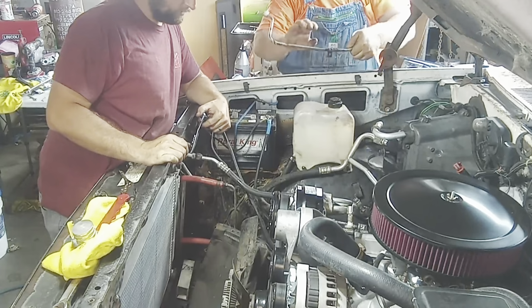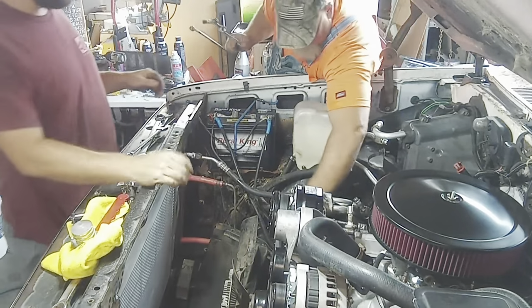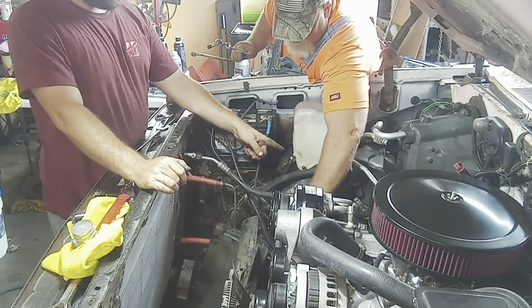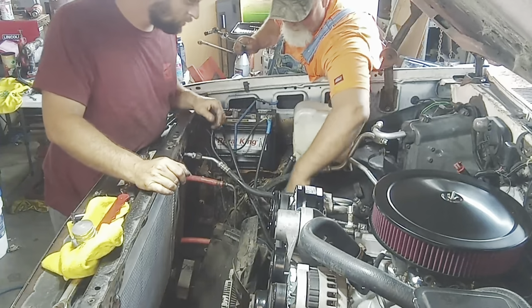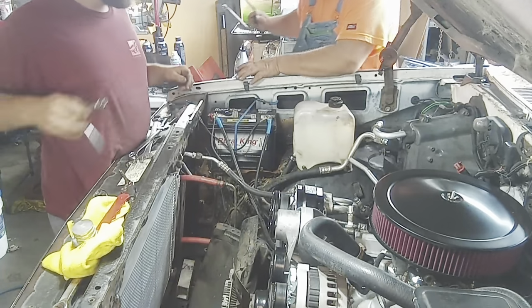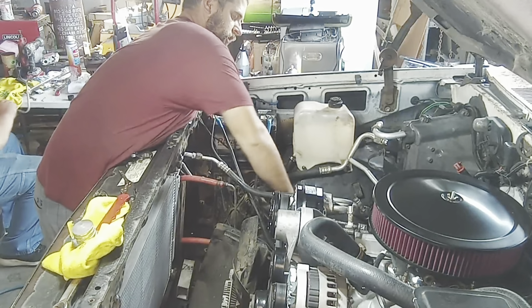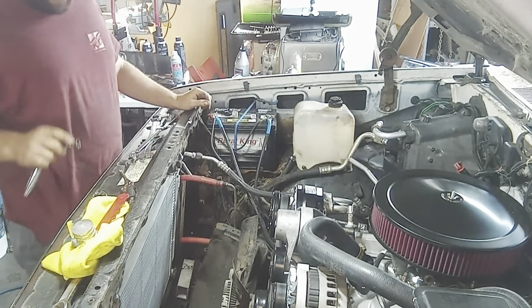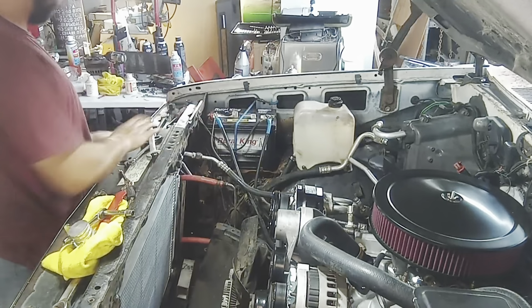So it was mounted to the fender well, but because of the way the new condenser is, we probably won't be able to reuse it. Before we put that back on, I need to put the, before we attach. Sure, tying that back up. Are you going to leave it in there? Just in case. Just in case. We need to put the orifice tube back in. The new one.